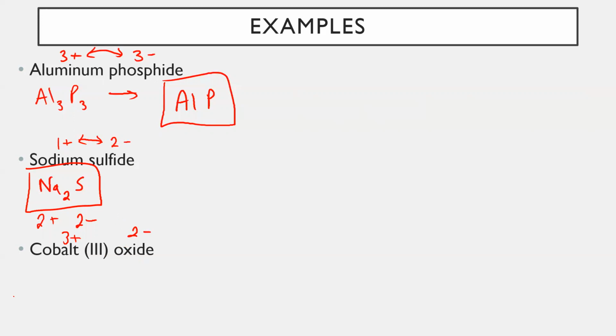Swap and drop them. Okay, so cobalt is Co. It's going to have 2 because you swapped them and you dropped them, right? And then oxygen is going to have 3 because you swap and drop, right? Got the 3 from the cobalt. If you're ever not sure, double check. 2 times +3 is 6 positive. 3 times -2 is 6 negative. They balance out. We're good to go. And there's nothing that you can divide both those numbers by, so we know we were good to go there.